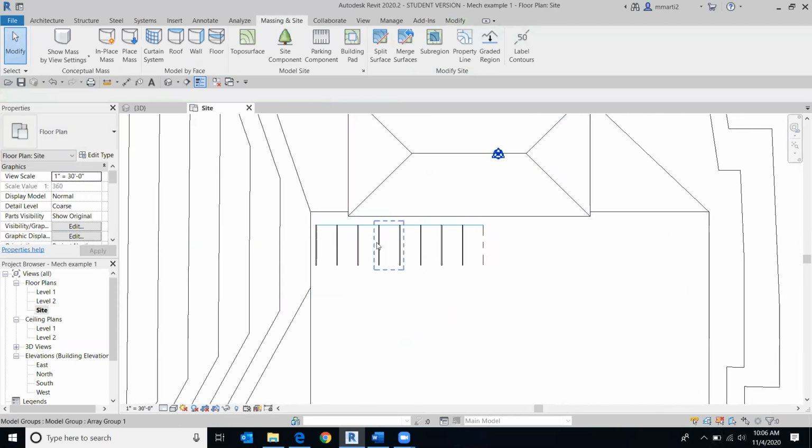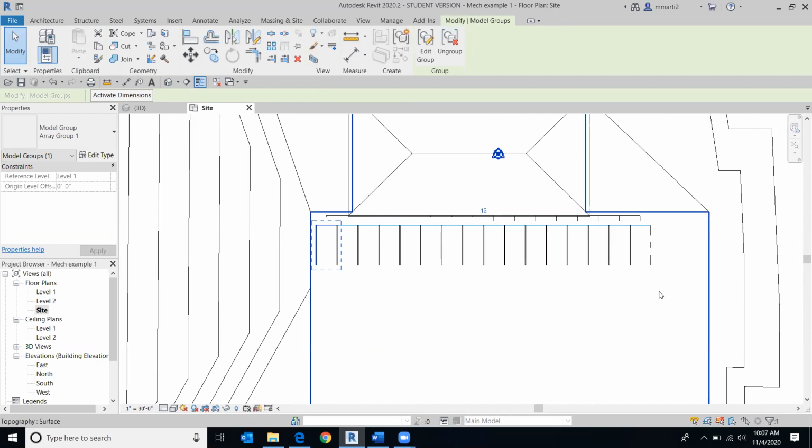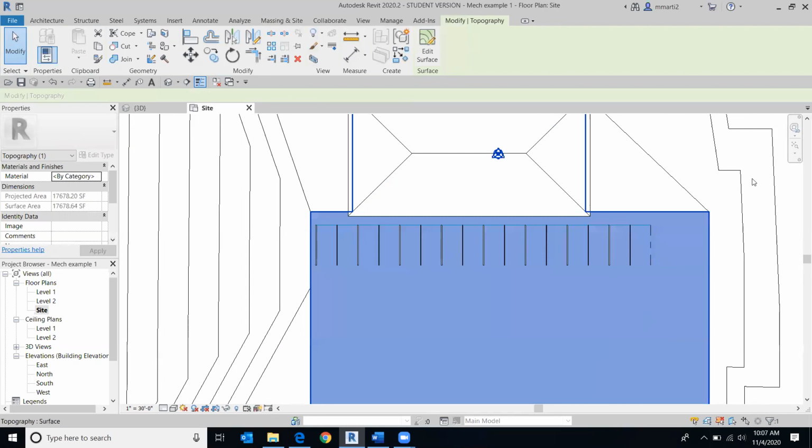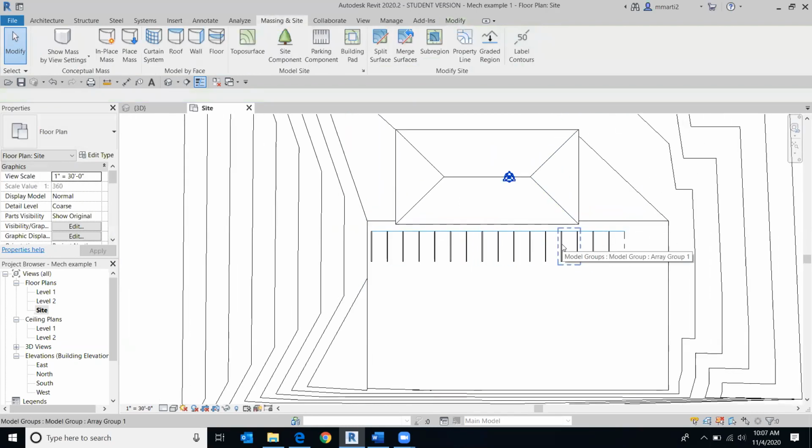I obviously have a lot of room here for other parking spots, so I can go ahead and click this again, make it active. Notice when I do that, I've got this option here that I can change the number. Let's see what 16 looks like. So I can add 16. I actually have room for a little bit more if I wanted. But you can see you can just add that again.